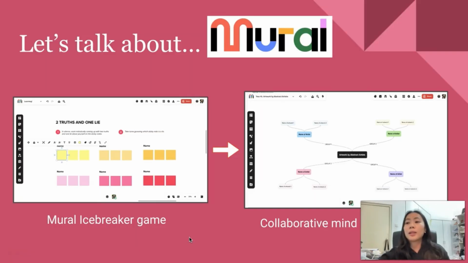Now let's narrow down this digital activity that students will be engaging in using Mural. Firstly, students will be divided into breakout rooms according to their learning levels. Then, they will be provided a link to their first assigned Mural page where they will play a short game called 2 Truths and 1 Lie. This is intended for students to familiarize themselves with all the functions that they can use, like adding text, shapes, changing colors, the size of text, and so on.